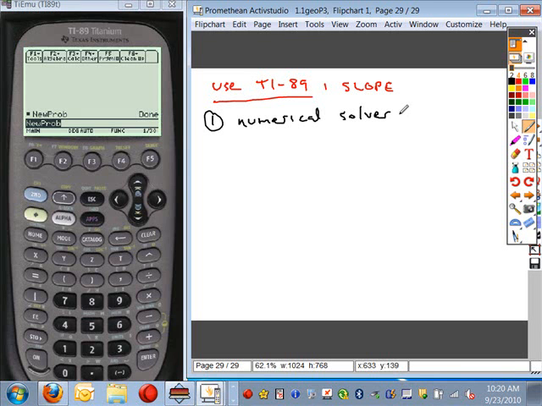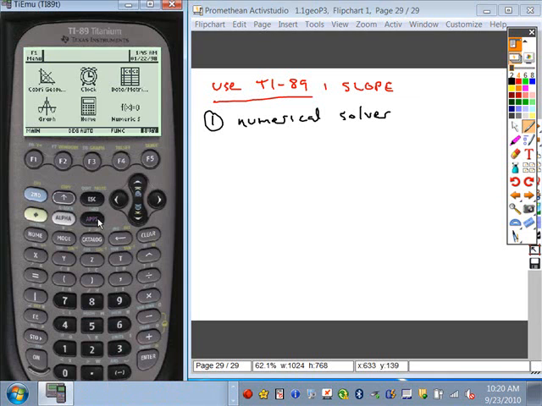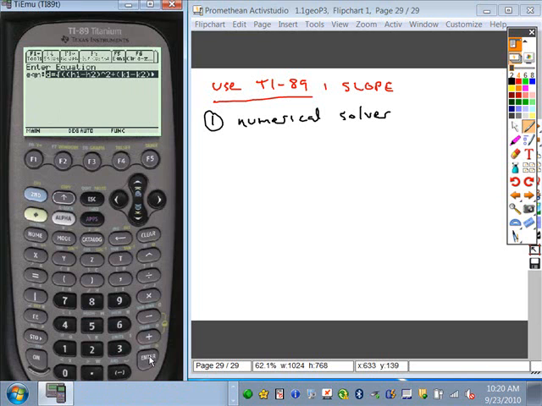If you use Numerical Solver, that's located in the Apps menu. So if you hit the Apps button and bring up those icons that usually show up when you turn your calculator on, and you go to the Numeric Solver. What you're able to do right here is enter any equation with any number of unknowns. So let's say we enter our equation as we know it.